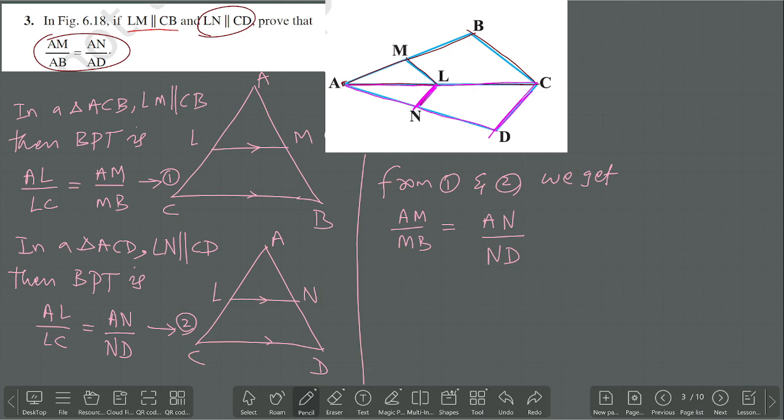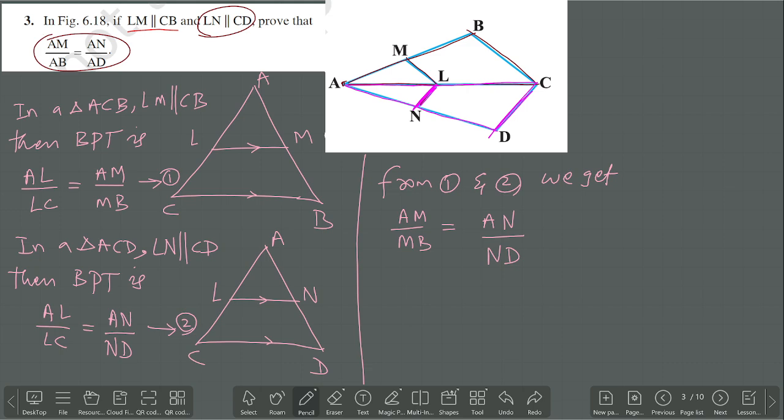If you want, by using the subdivision result, which is also given, no? If they ask AM divided by AB, we can write AM, the first portion, divided by the big portion, the whole portion. Not by using the original, but by using the subdivision part. Understand? But I am going with the original result. So I didn't get that AB fully, but I can bring it by adding 1 on both sides.